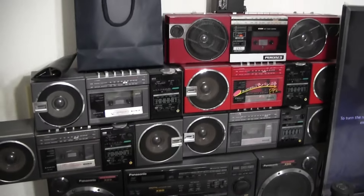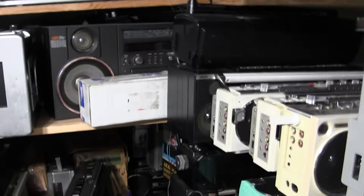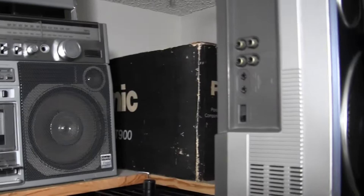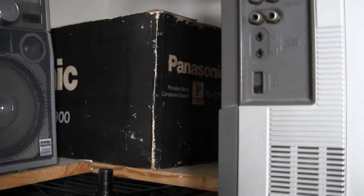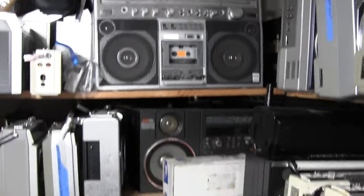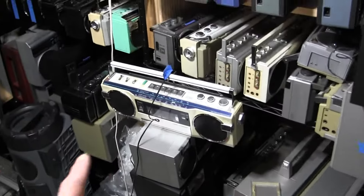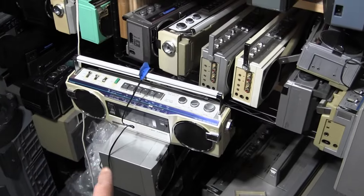Yeah, I've got all these. As I'm clearing out these things — from this Mars Sanyo, there's, what, four Sanyos there. Panasonic — I need to do the speakers on that. And I have the matching one way up here in the corner. And there's a boxed one — it needs the speakers as well. That one works.